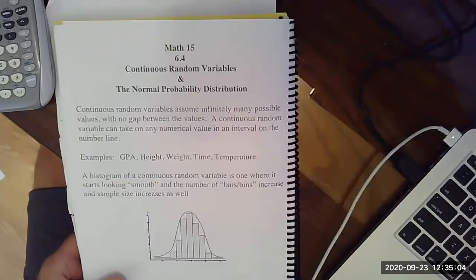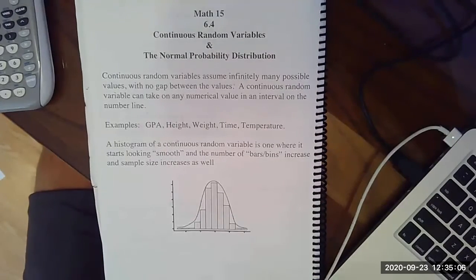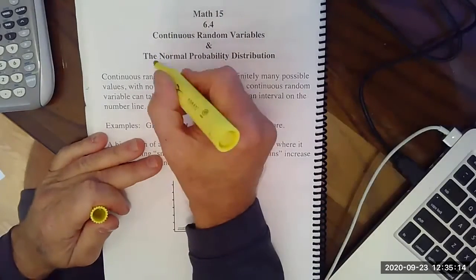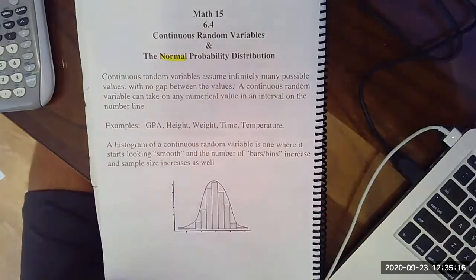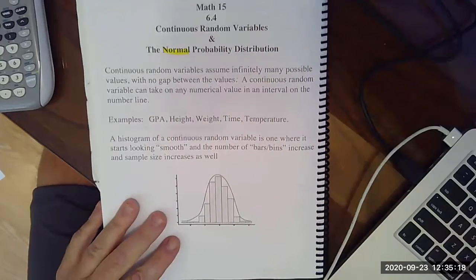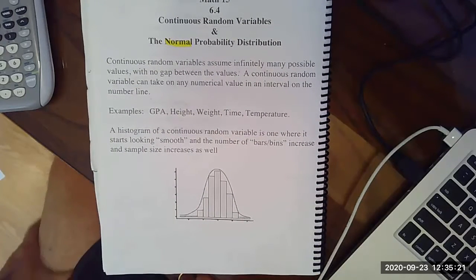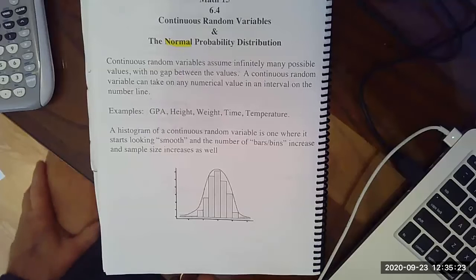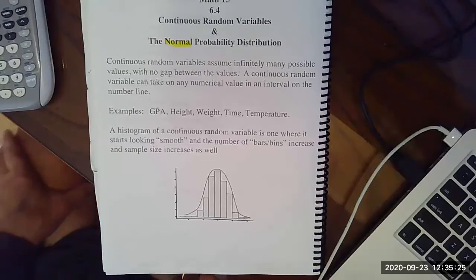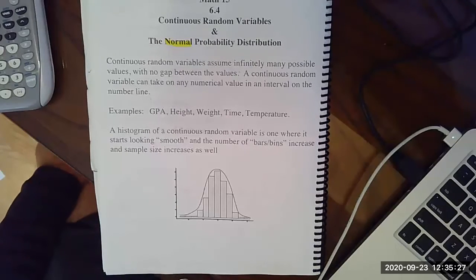Okay, well, I think I said we only have one section today. That's new, and we get the introduction to what's called normal. And that's where we get the bell-shaped curve. So here's where it's continuous, where binomial is discrete. Normal is continuous, binomial is discrete.